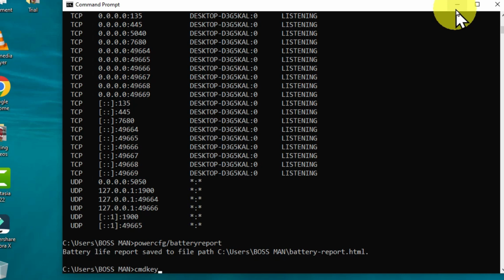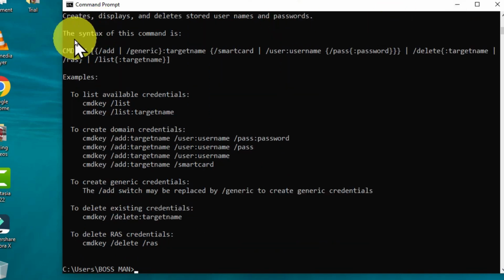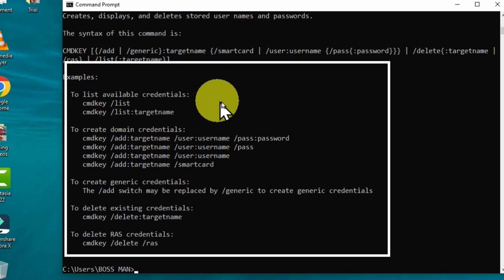So when I hit the enter key, you have the syntax of this command that says it creates, displays, and also deletes stored usernames and passwords. And you can see some syntax that we have here. We also have some examples here. To list available credentials, you type Cmdkey /list or Cmdkey /list:targetname. These are some of the syntax you can follow using this Cmdkey command to create, display, and also delete usernames and passwords.